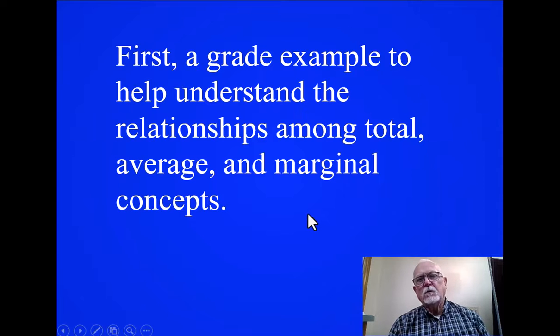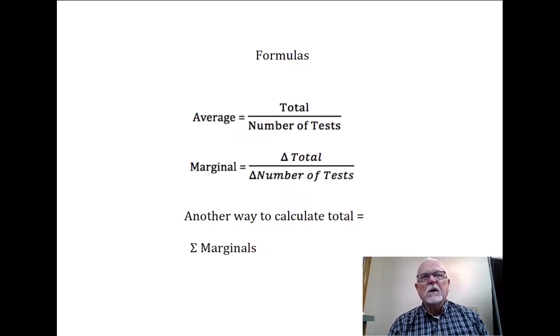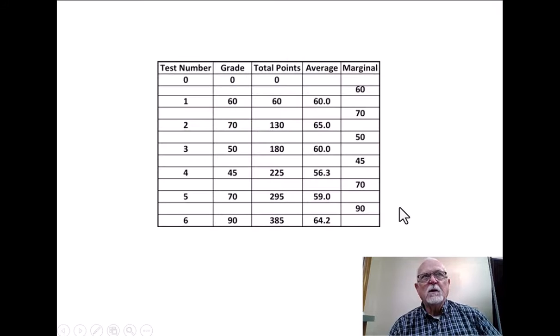Let's go through a great example because I think most of you can identify with that. Let's suppose that we've got a class with 6 grades, and we want to see what the total points are. We want to know what the average points are, and we want to know what the marginal points are. And it'll become clear, especially marginal, which may not be something you're super familiar with yet.